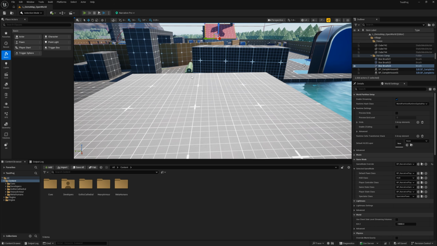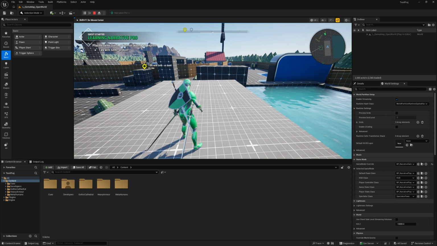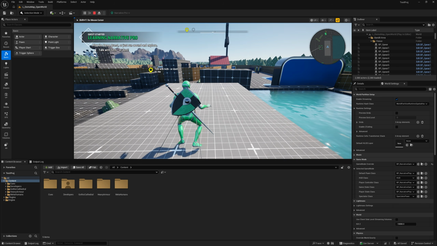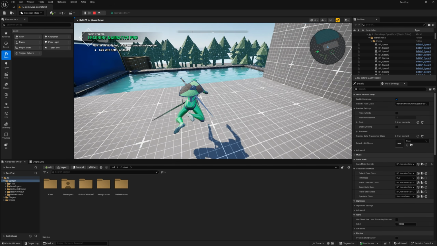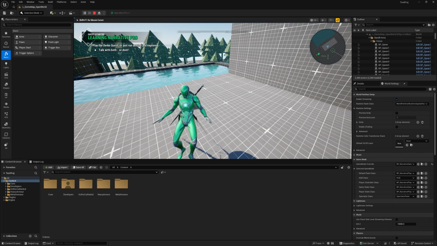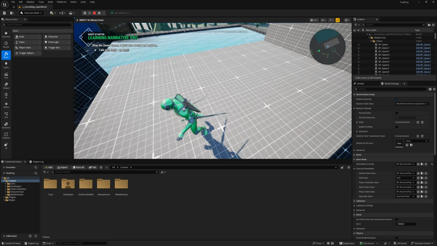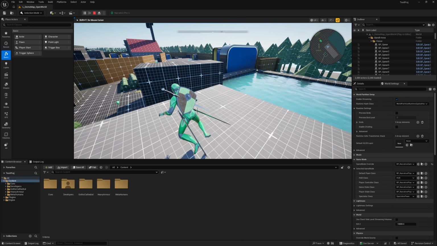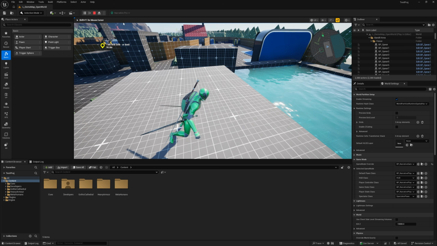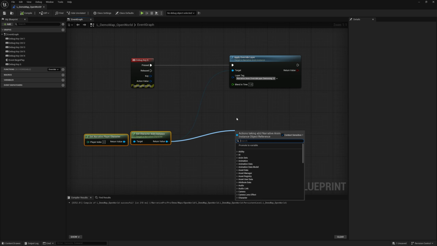And try this out. Play in the game, and press 6 on your keyboard. And your character will start playing the swimming logic, right? It might not work perfectly because it's not really supposed to be used while you're in the walking movement mode, but when you're in the swimming movement mode. But you can see how easy these are to apply. And I want to show you how easy these are to remove as well.